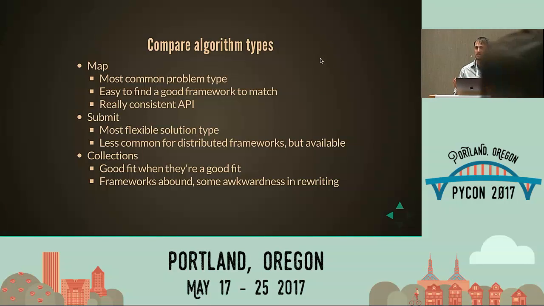Right, so just to summarize what we did in our first section, we learned about map, submit, and collections. Submit is very flexible. Distributed tools like Spark may not have something like this, but more generic tools like Dask or concurrent futures or IPython Parallel will have something like this. It's often quite easy to build something with submit, but maybe you're taking a lot of the burden onto yourself and not letting the system try to do its clever things and understand fancy algorithms.